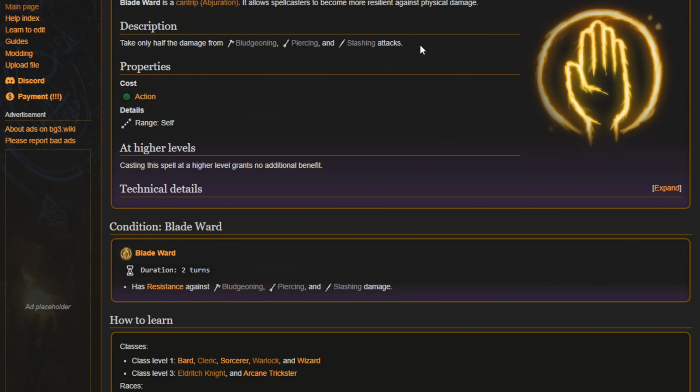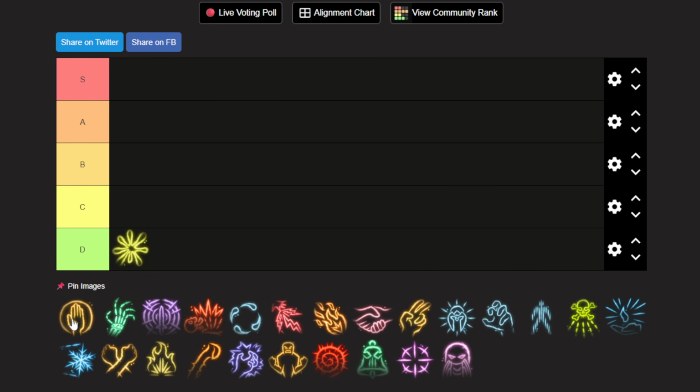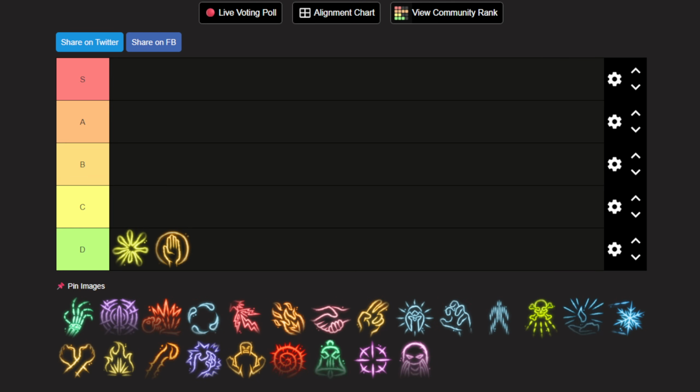You can get it from other places, and for that reason, I'm also going to be putting Blade Ward in D tier. I think it just doesn't do enough for costing an action. And maybe I'll decide later if left to right matters, but I will be putting it below Acid Splash. I have cast Acid Splash before, and I cannot really say the same for Blade Ward.